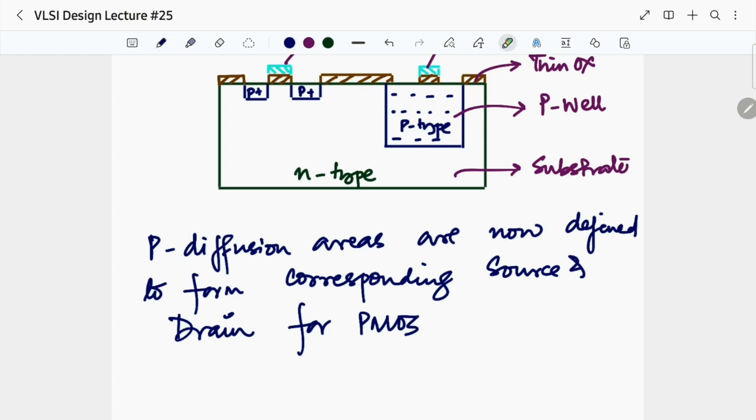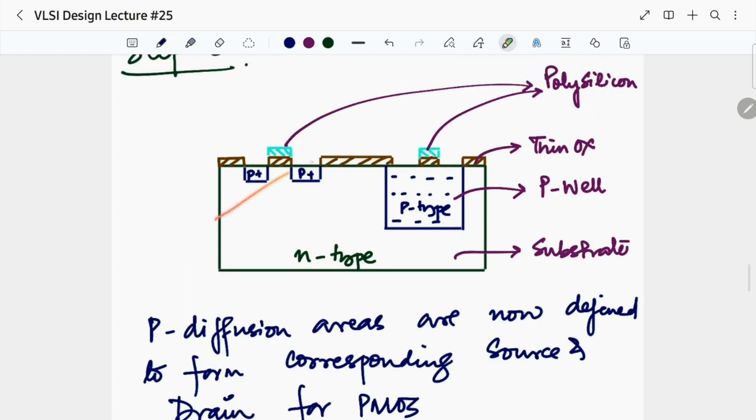So on this section of our diagram, we will have our PMOS, and within this small area we will have our NMOS. So together we have PMOS and NMOS within the same substrate.